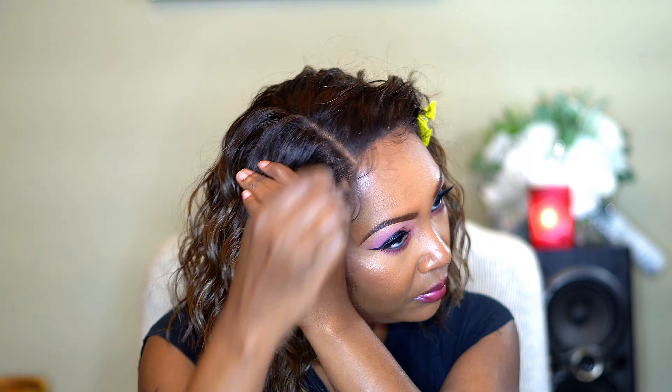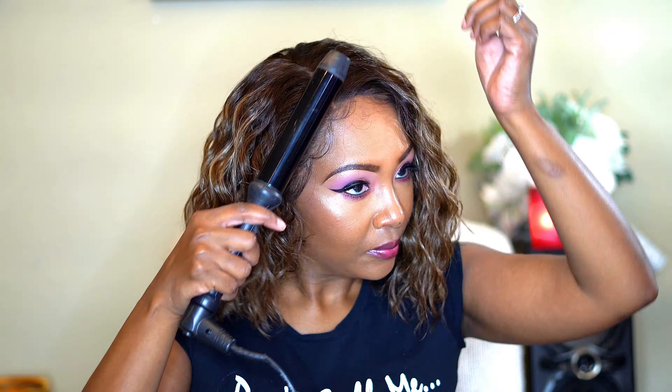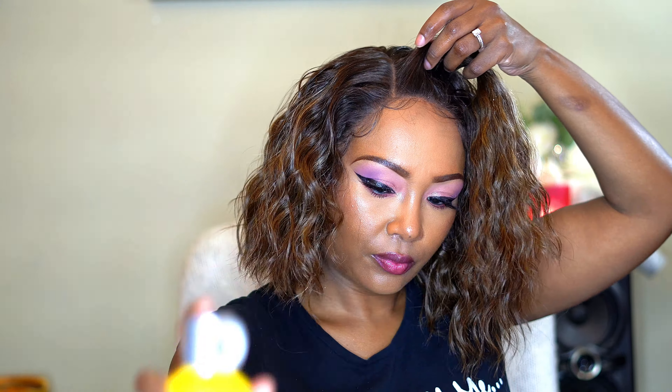I am definitely 100% getting Beyoncé 'Dangerously in Love' vibes — I'm really liking this one. She is super pretty; loving the cut and the flow. See all this body! I think I'm looking sassy. She has a lot of body and is definitely not a stiff wig. As for the pre-pluck location, she is mediocre in my opinion — just okay, but better than a lot of them. The density is perfect; I'm loving this density.